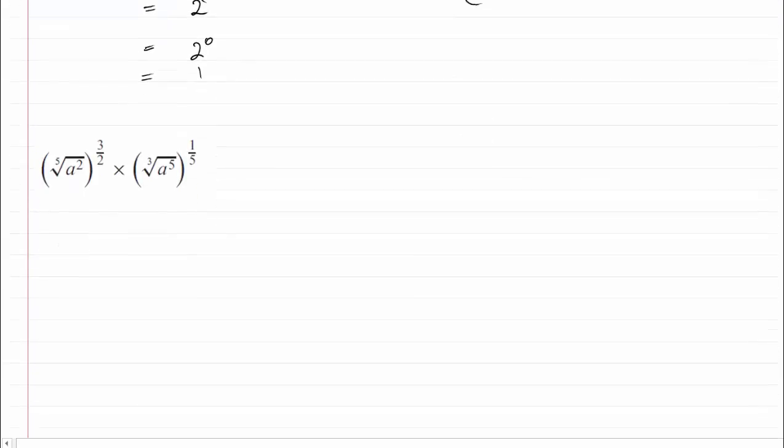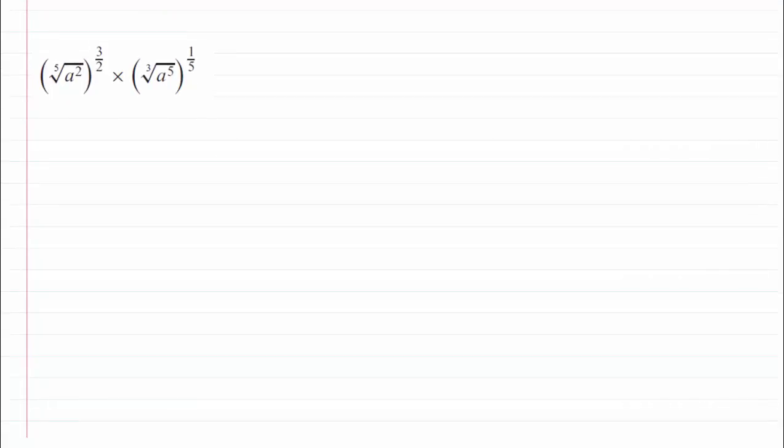Moving on from that, I've got one more question left where I have put in some rational powers and some square root signs. So in this case, you'll need to recognise I can deal with the fractional and the whole number powers, and I can use index laws 3 to 5 to simplify these. But I do have trouble dealing with those square root signs. So I'm going to change the square root signs.